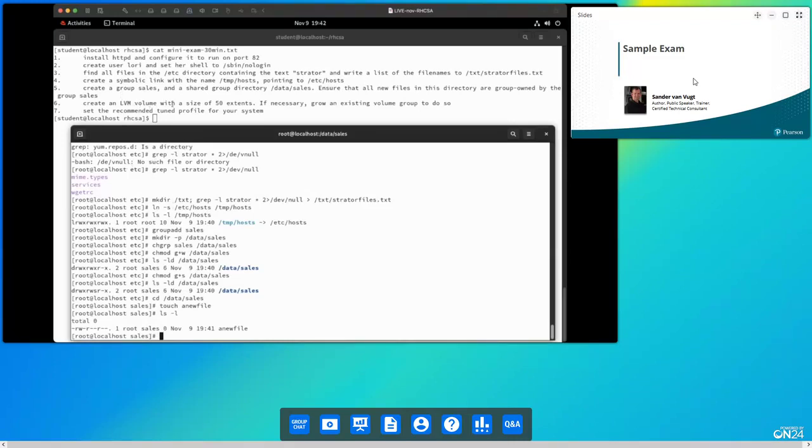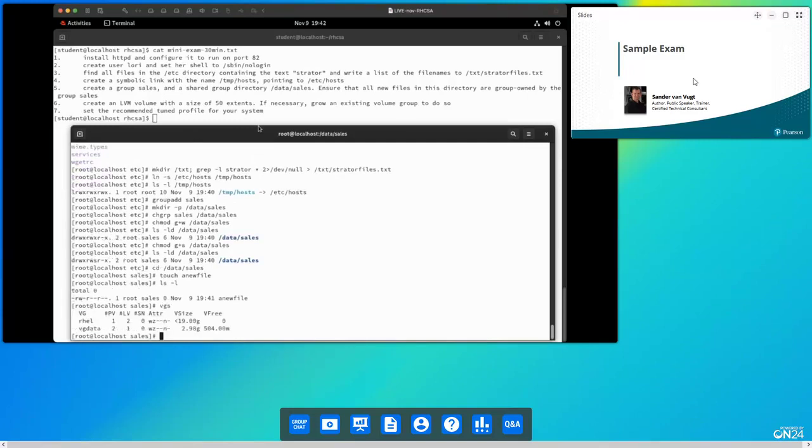Then create an LVM volume with the size of 50 extents, and if necessary, grow an existing volume group to do so. So we need to start with vgs, and I can see VG data has 504 megabytes free. That's cool, and that makes it easy.